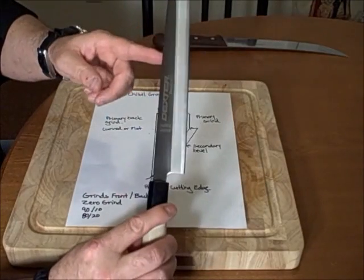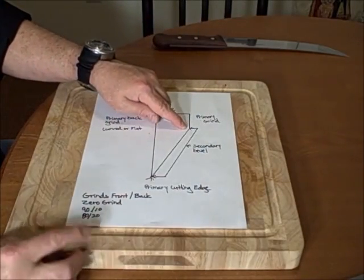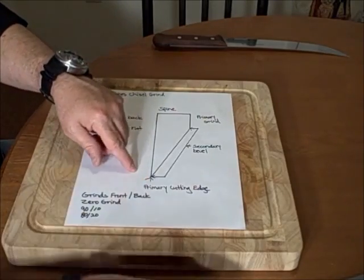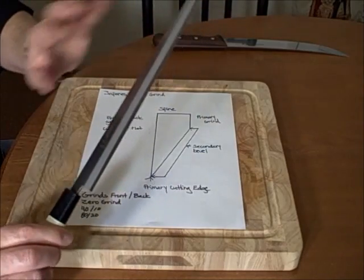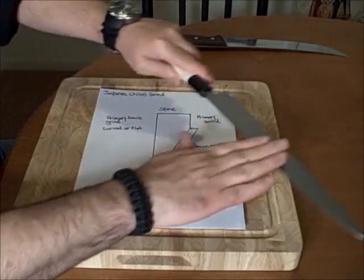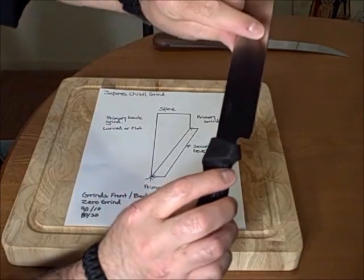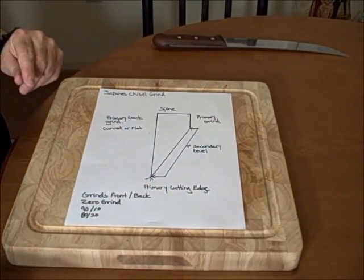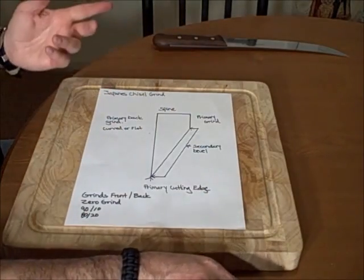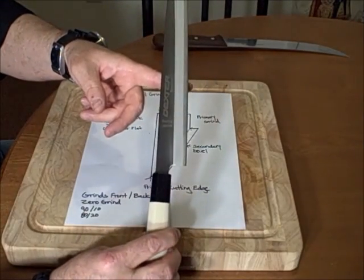Now once again, this knife can be done in what's known as a zero grind when it's sharpened. In other words, this secondary bevel coming from the high flat to point A, this primary grind in the back straight down to point B to create this hard edge with no secondary bevel. All right, it's in the way you sharpen it. What happens is when it's sharpened correctly, zero grind, it'll come right to the end. You won't see that fine delineation point that you see on a lot of knives. That's called a zero grind. But in many cases, a lot of knives coming out of Japan today will have a differential grind on them as well. 90-10, 80-20. Okay. Standard Japanese chisel.